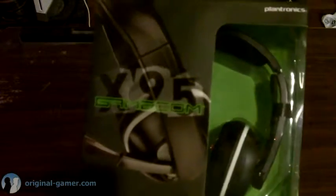Okay guys, this is OG with retro-gamer.com and we're looking at the Plantronics X95 Gamecom headset. Look at that bad boy right there.